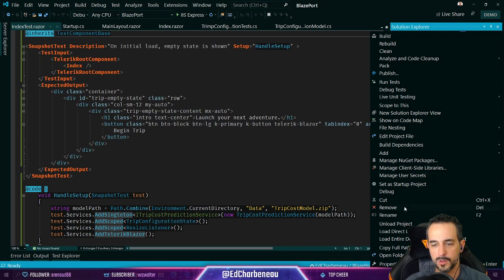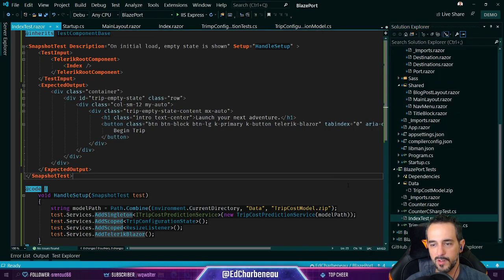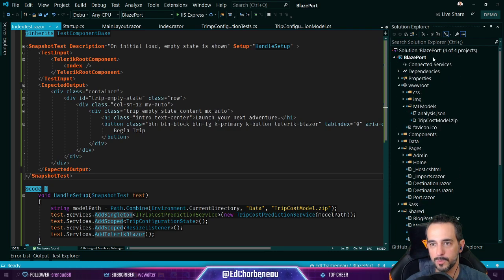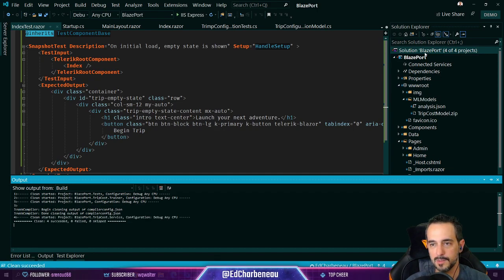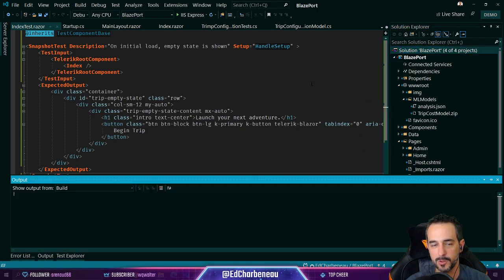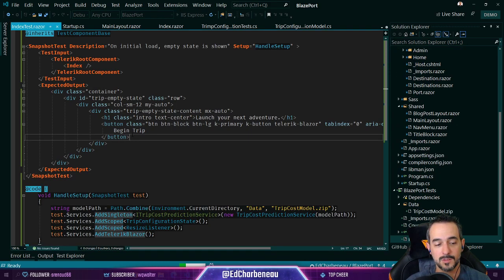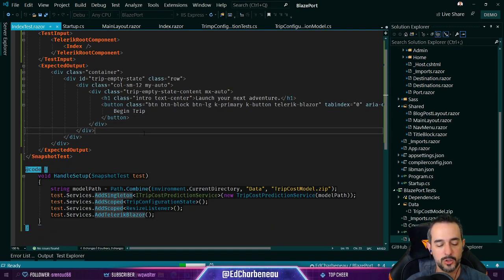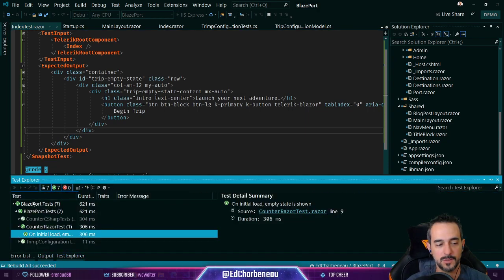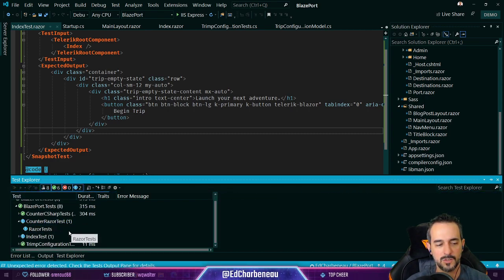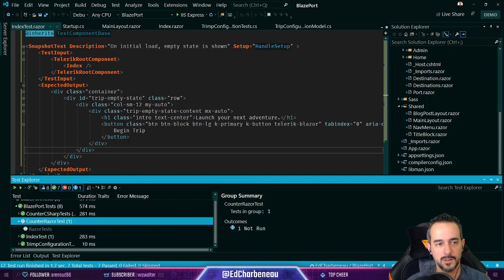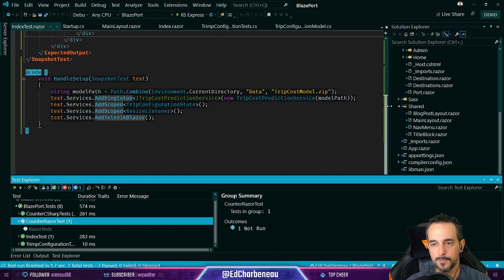The Razor compiler is very unhappy that I renamed a file. So let's go through some gyrations to clean that up. We'll do a clean solution. I may have to go in and delete some bin folders. Rebuild solution. Now it's compiling, and I should be able to run all tests. I've rebuilt. I'll run all tests. It's picking up the new test names, I think. Nope, the counter razor test is still in there, even though I changed the name of it.